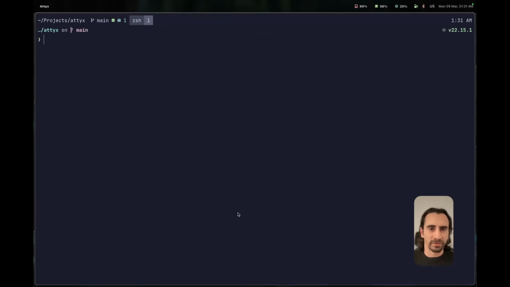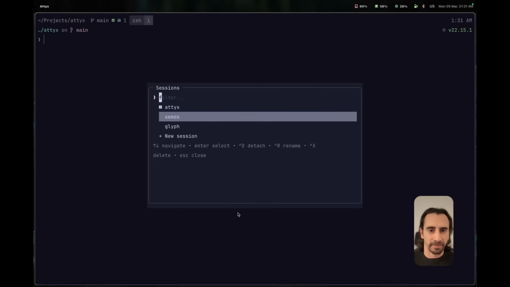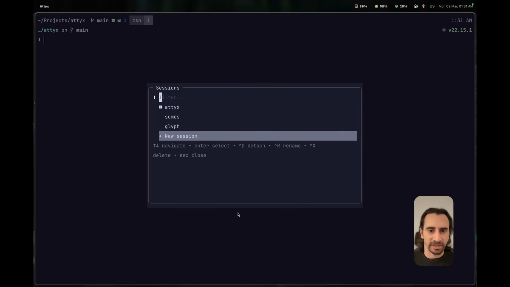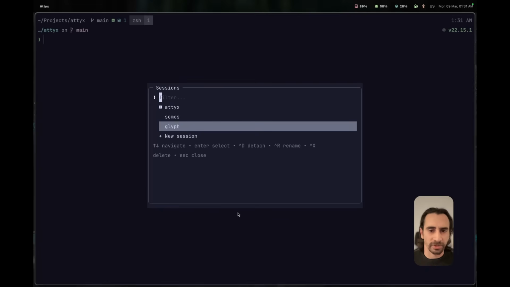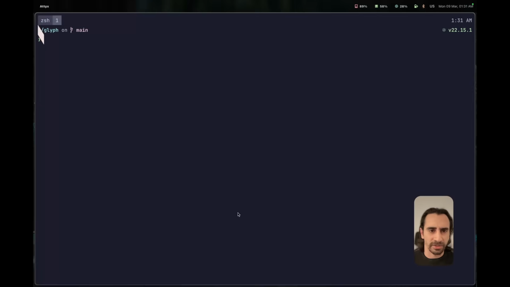What's cool about this little guy is that it has a built-in session manager. I press Control-Shift-S and this pops up, and it's our sessions. We can obviously go between them. For example, let's go to glyph, go to a benchmark, and run it.